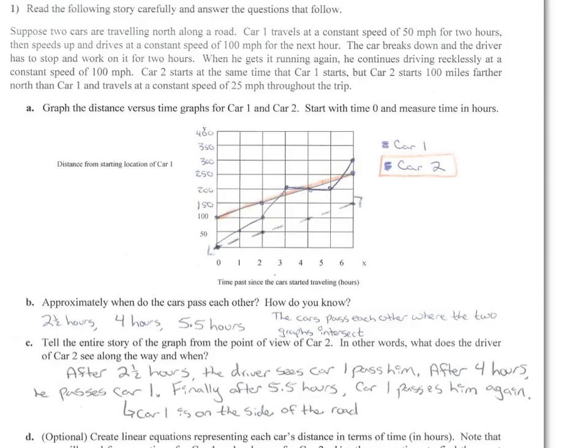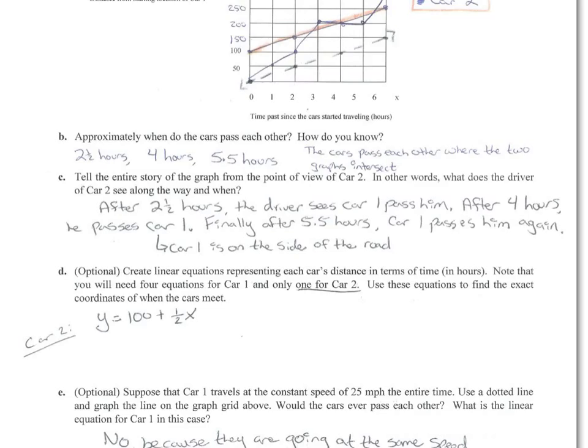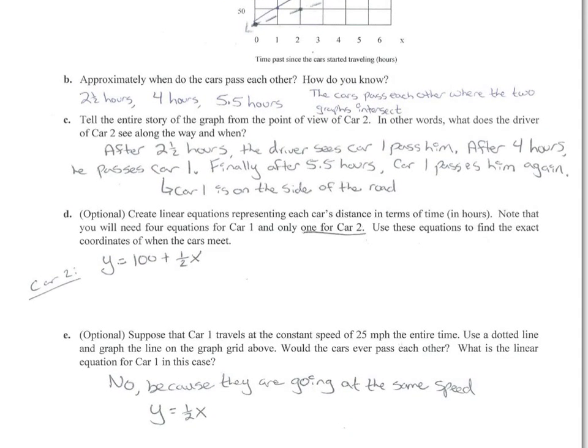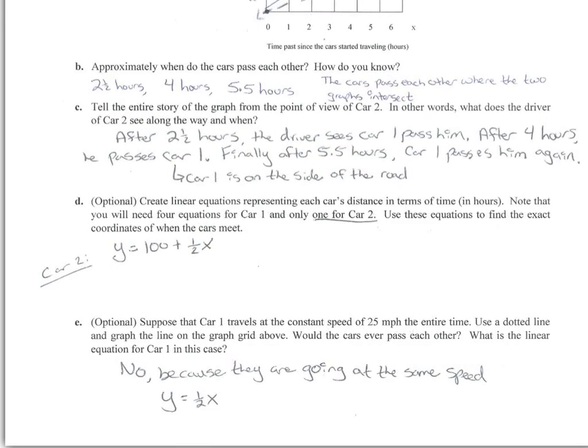And the second part of the question asks, will the dotted graph ever intersect with the orange graph? Even if I were to continue this graph further along, it would never intersect. And the reason is because the slopes are exactly equal. They're both 25 miles an hour, or 1/2 x. Since this one started at time equals 0, notice I don't have a y-intercept for this graph. It's just equal to 0. Therefore, my equation is just y equals 1/2 x, no intercept, so we can stop right there for that particular equation. And tomorrow in class, we'll do the first page.